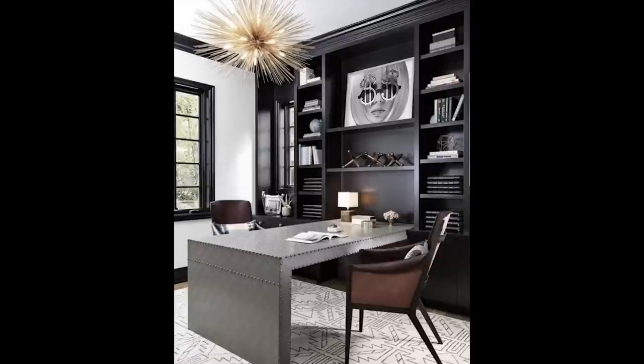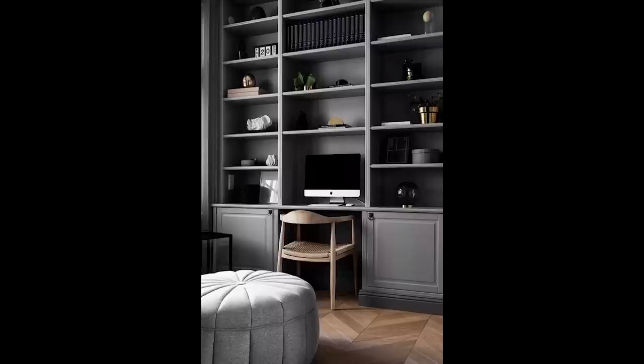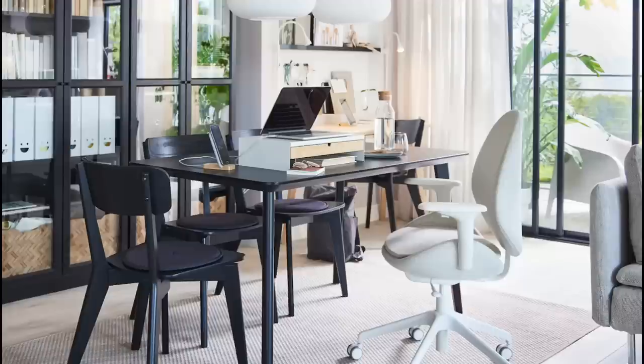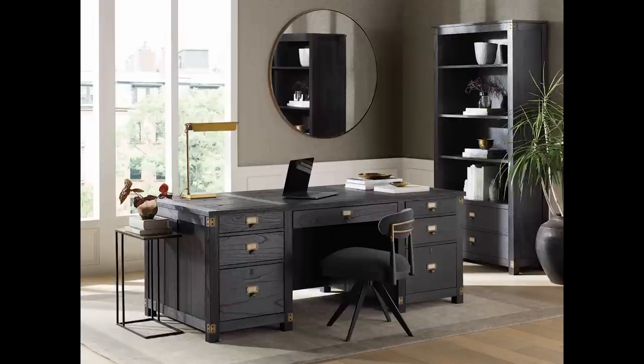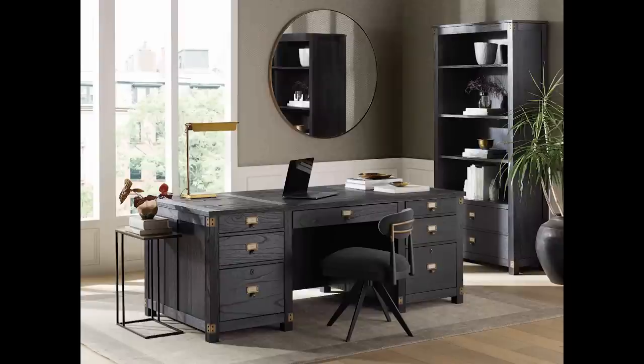Now let's chat more about storage. What about bookshelves? Those are another great addition if you don't already have them. You can have them custom-made, or buy them at a store — Ikea has great ones if you're on a budget, and you can add glass doors or lights to really upgrade them. You can also use a sideboard like I've done, which is perfect for tucking away files, samples, and equipment — you can really stretch your storage with one piece.